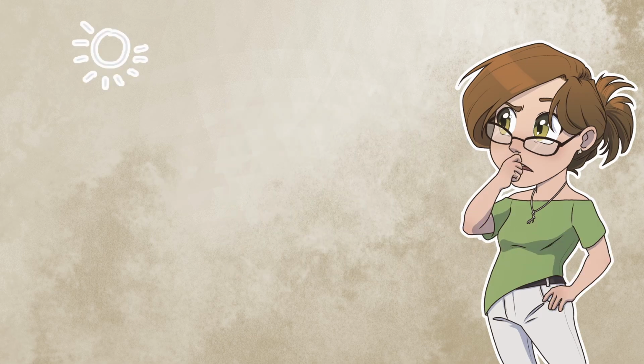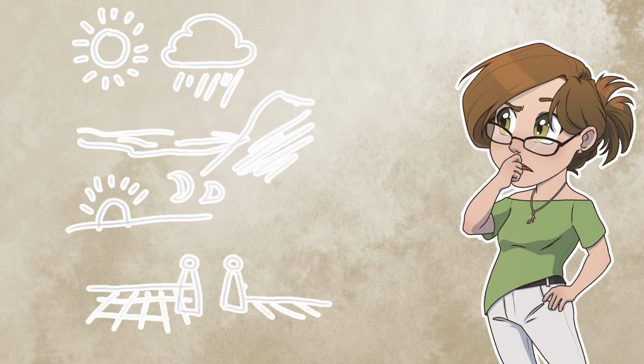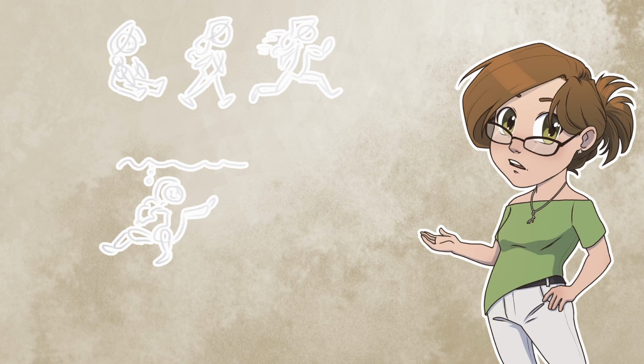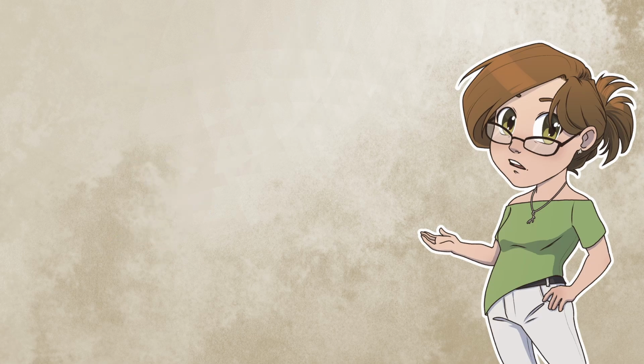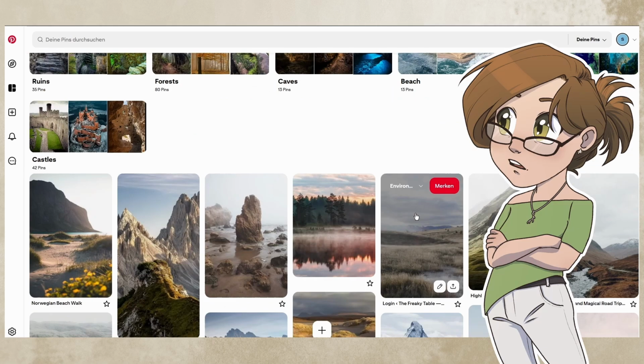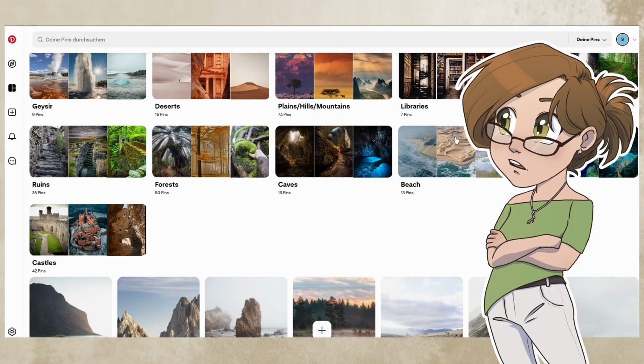What kind of weather, what kind of beach, the time of day, is it a high angle, a low angle, how is Q fitting into this piece, is she sitting, is she walking, is she running, is she diving? The answers to all of these questions will influence how this piece is going to turn out. I dug through my Pinterest boards for some inspiration. Since at least some things are set, it's easier to look for the other elements and then piece the big things together, like a nice patchwork.